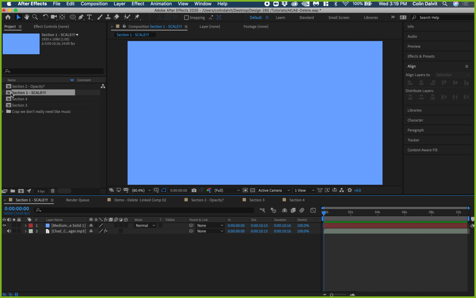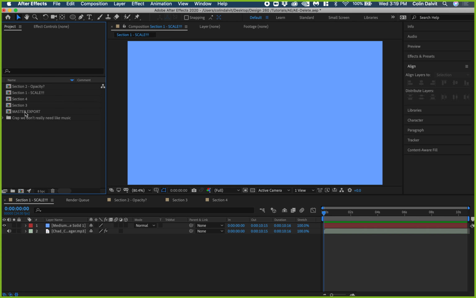I go into section 1, and I can Command-C and Command-V and copy it. Okay, so you have to be careful when you do this because it looks very similar to the original copied one. So I hit Enter, and immediately I'm going to name this Master Export.